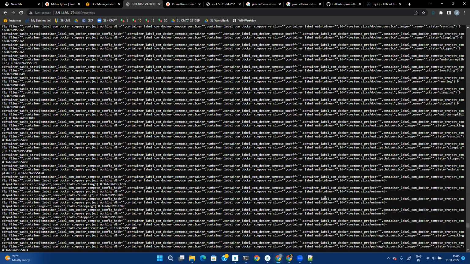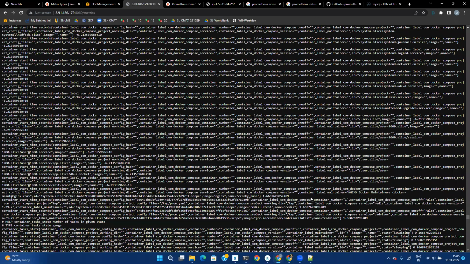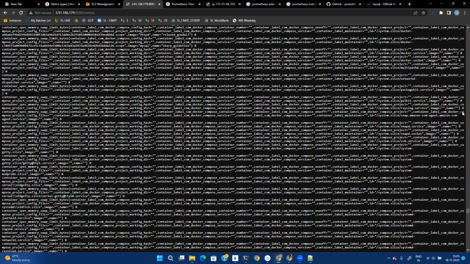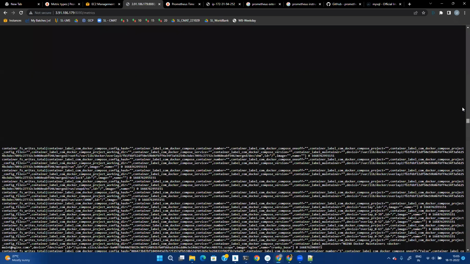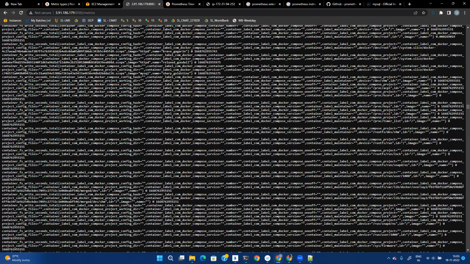Maybe we can explore which metric is for specific containers. But you can filter it out.